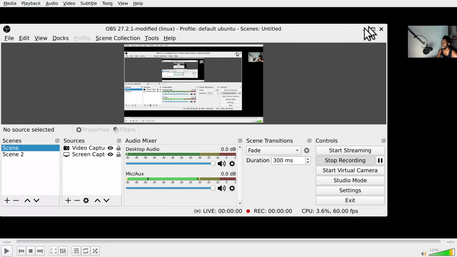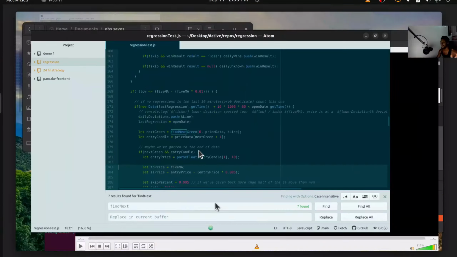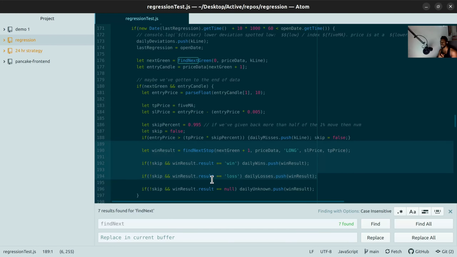Alright, we were at the end here, thankfully, but our recording did cut out. I don't know what's up with that. OBS on Ubuntu is a little bit weird, but yeah, we didn't find anything, so we'll have to save it for the next one.